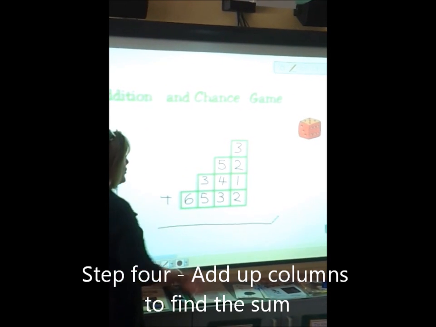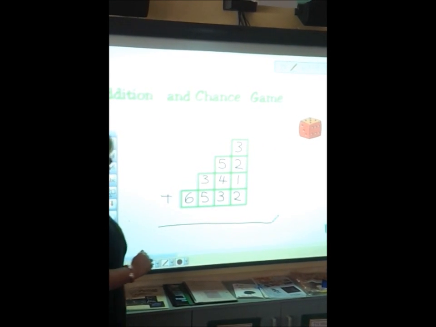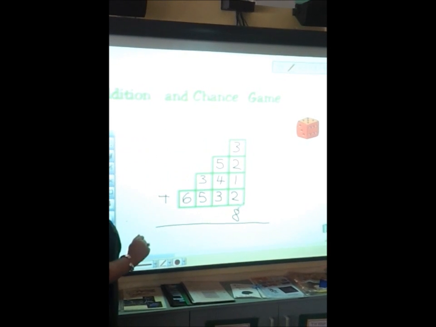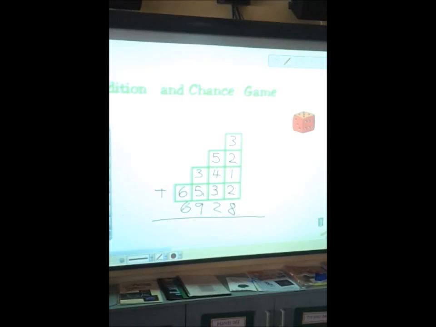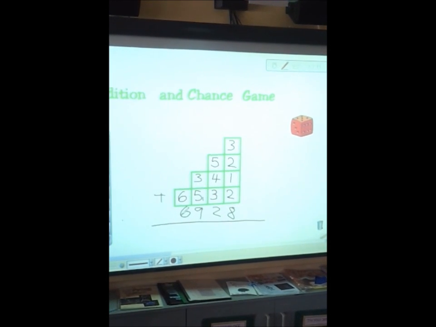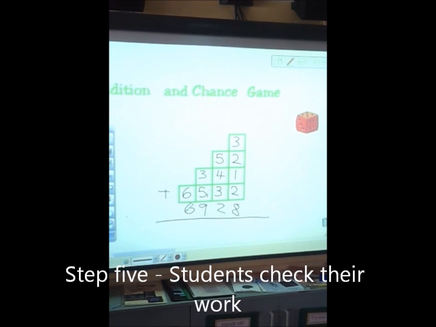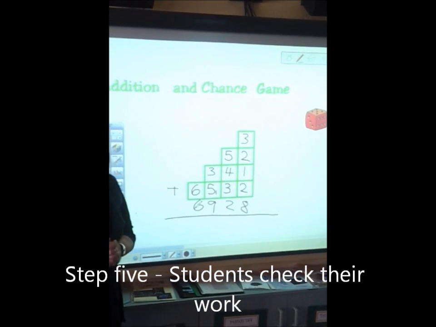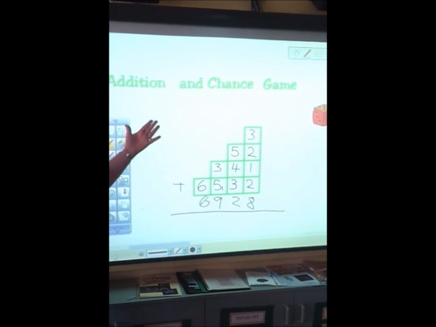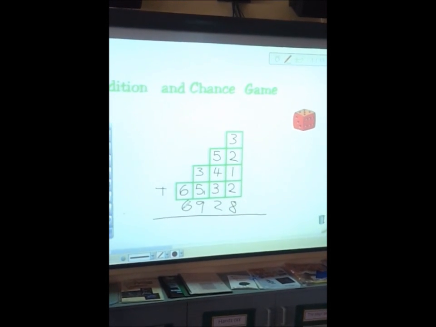Previously, the children have learned that they must, first of all, add up the units column. And then they continue like a normal sum. Once the student has completed the addition sum, they're allowed to get their calculator and check their work using the calculator. This is a very important part of this activity because previously the children have worked out the sum, of course, column by column.